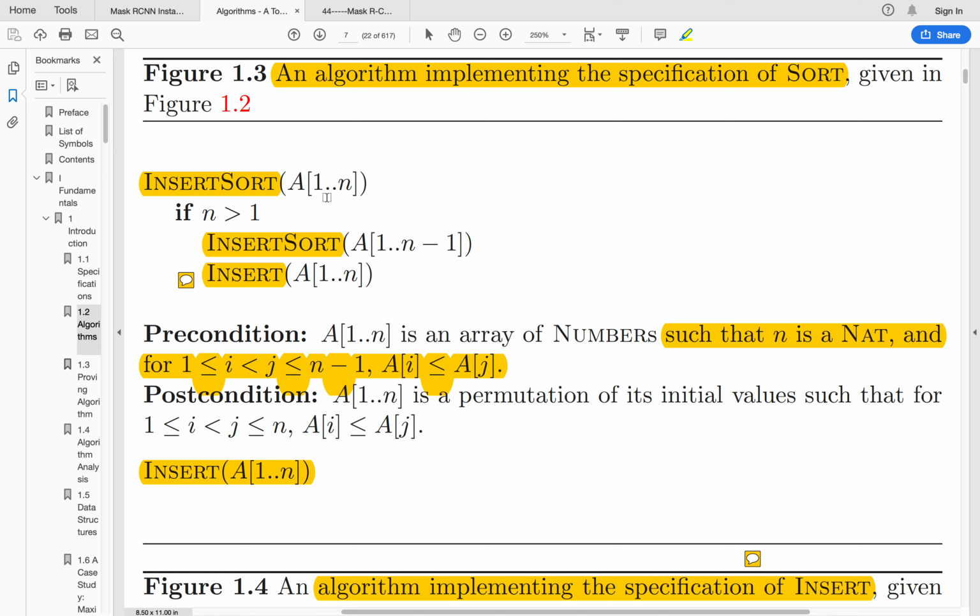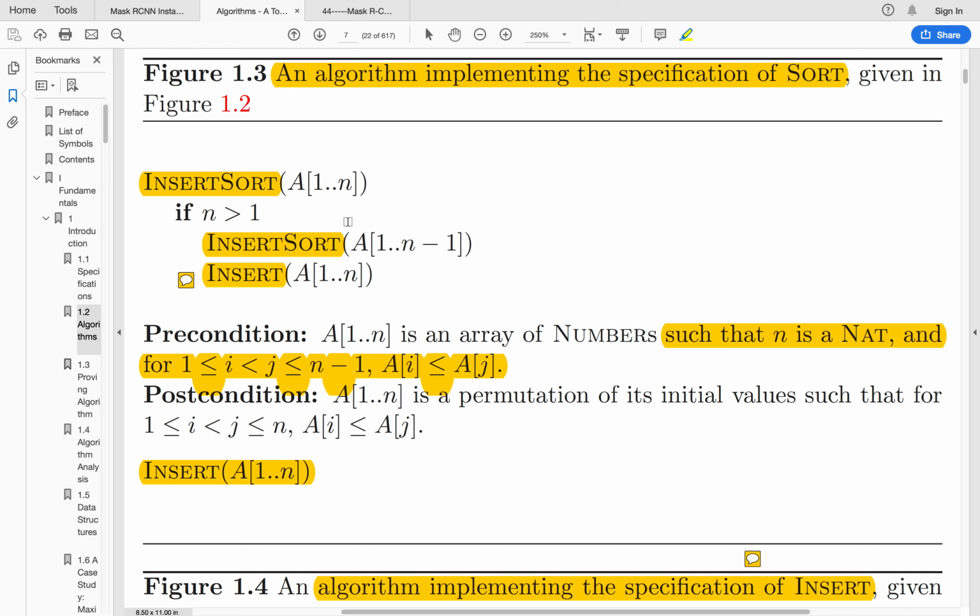So if n is greater than 1, that is, the number of elements in our array is greater than 1, then we reduce the sorting of the original array into sorting of one less than the original array.